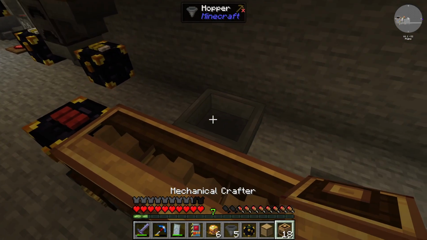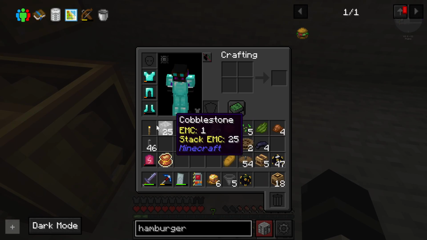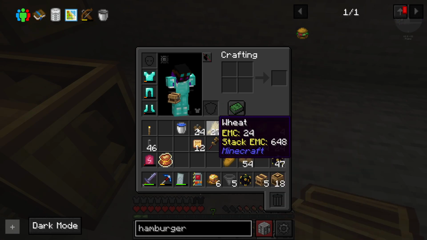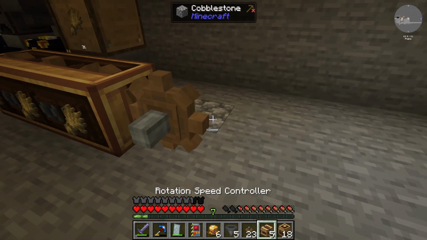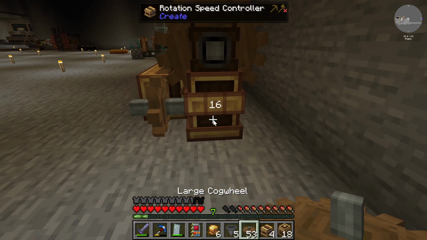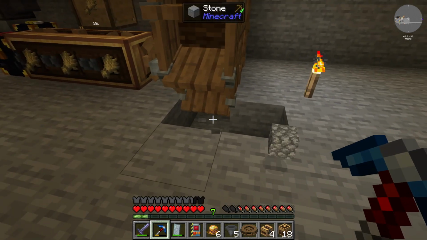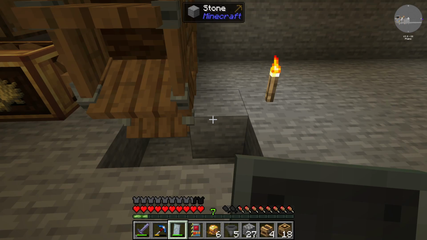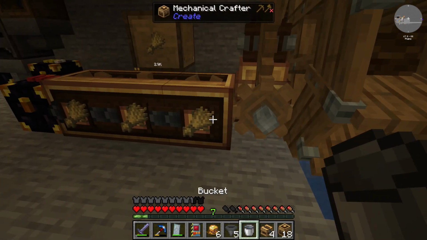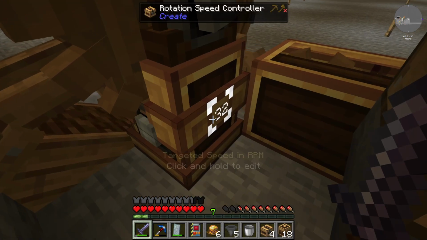Take our mechanical, or not our mechanical crafter, storage drawer. Cobblestone to fill in that hole real quick. Let's place down a rotation speed controller. Okay. Rotation speed controller needs to go this way. Place in our large cog. Grab our large water wheel. Break these two spots. And then we place our water bucket. And we'll double this thing's speed to 32.